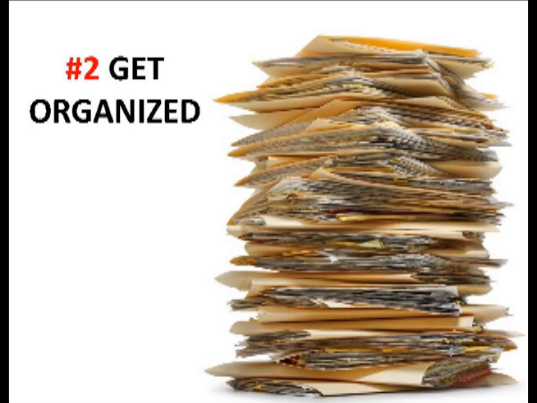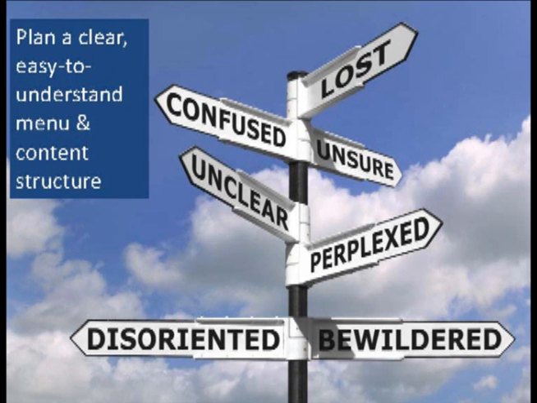So once you have thought through who your audience is and why they're visiting your site, you can now think through how the information on your site should be organized for maximum ease of use for these people. So your website should, of course, not be a random assortment of information, and all of the documents and information that you ever produce, but a well-curated selection of key material for your key audiences, so well-curated and well-organized. You want to plan a clear, easy-to-understand menu with your audience in mind.